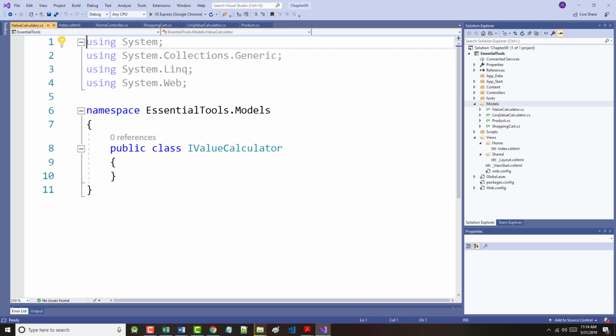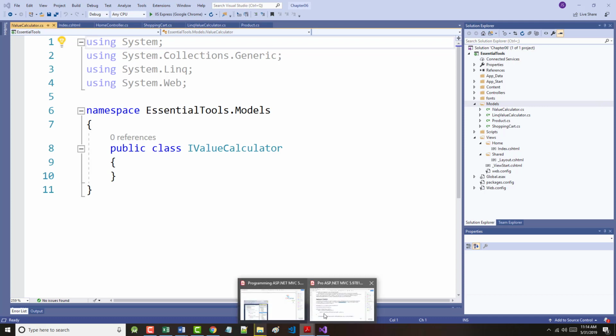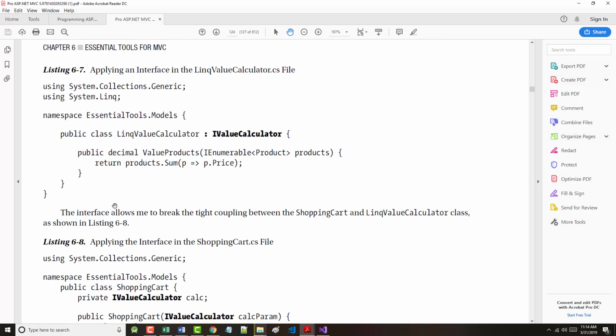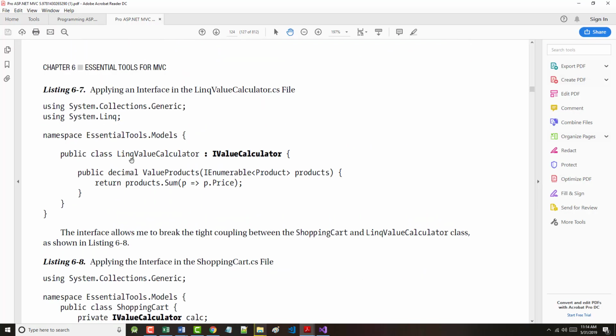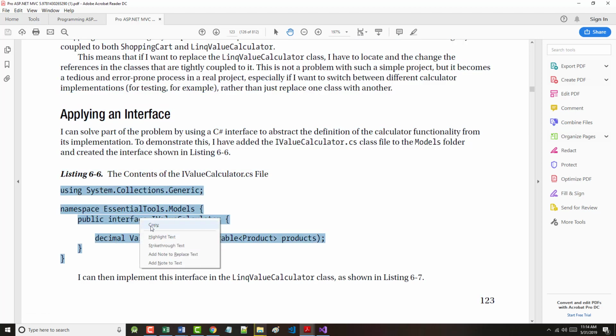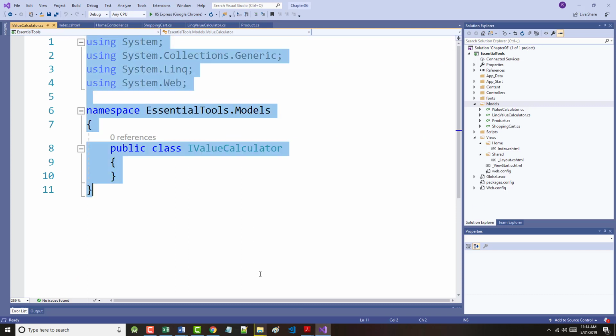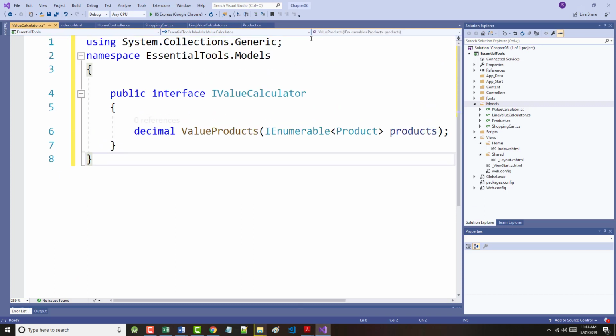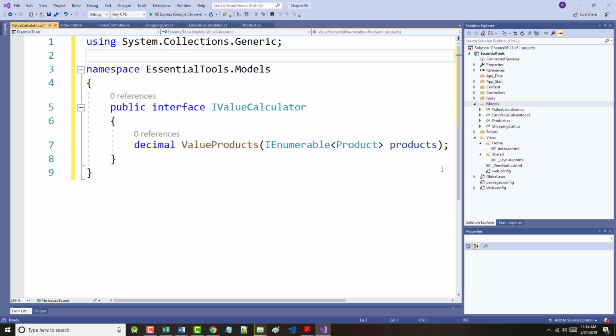Okay, and we have that right here. So let's just grab everything that's in here and put it into that file. Quite a bit smaller, as you can see.